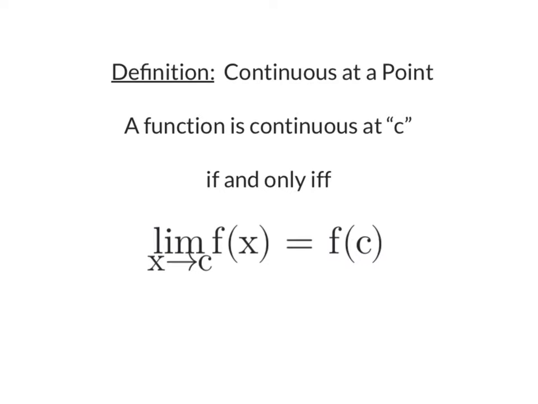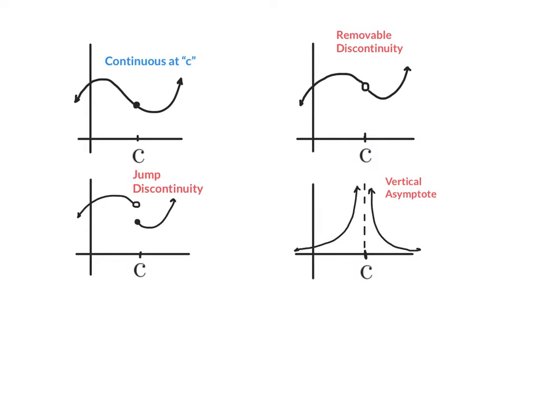So think about what that is saying. First of all, on the left-hand side, we have the limit as x approaches c of f of x. Remember that a limit is our expectation that as we approach something, we expect a certain value to come out. And what this definition is saying is that if that expectation lives up to reality, then the function is going to be continuous. If what we expect to happen is what actually happens, then we have a function that is continuous at that point. So let's go back to our curves and point out specifically where in the definition our discontinuities fail.